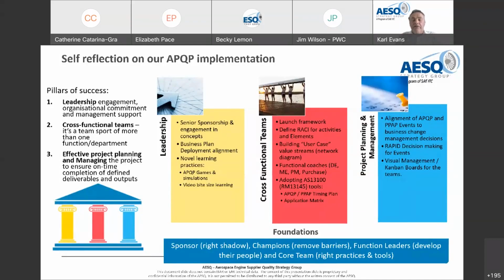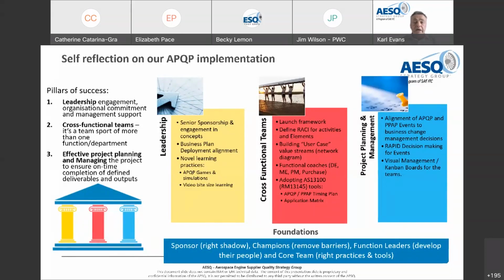Finally, just to finish up on this, think about your project management, project planning and management processes. We've reflected on that, and what we've actually done in our processes is we've aligned what's known as the APQP events. You know, the milestones, the points in time when certain things should have been fulfilled. And what we've done there is made it clear who's responsible as a decision maker on the quality of the work that has taken place.